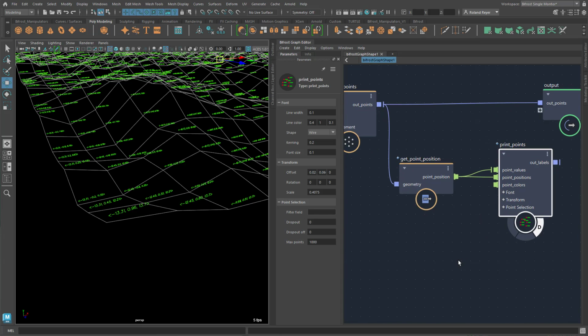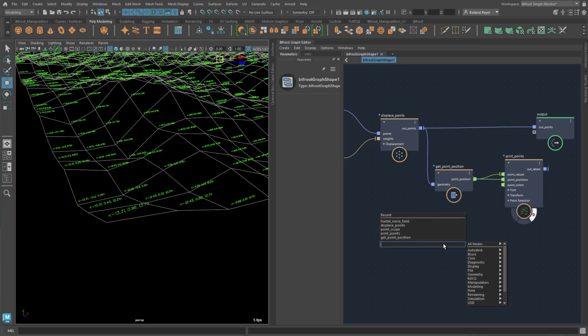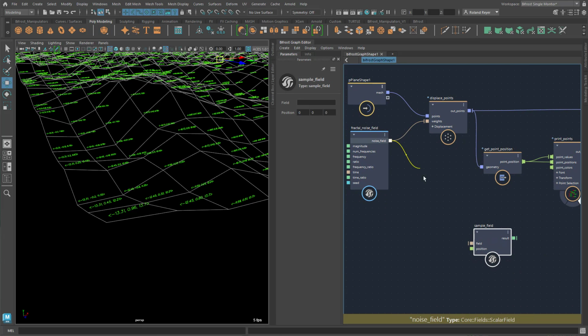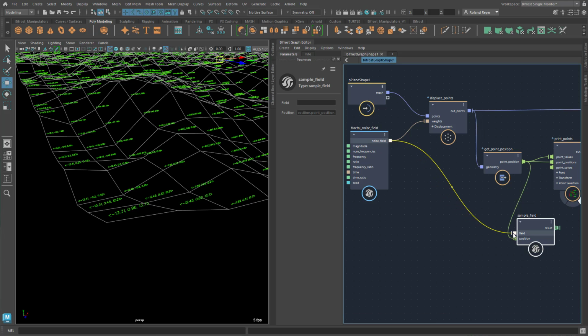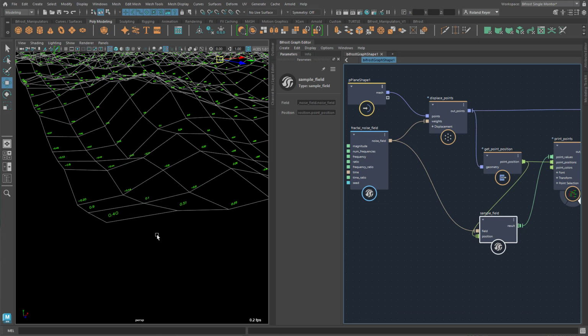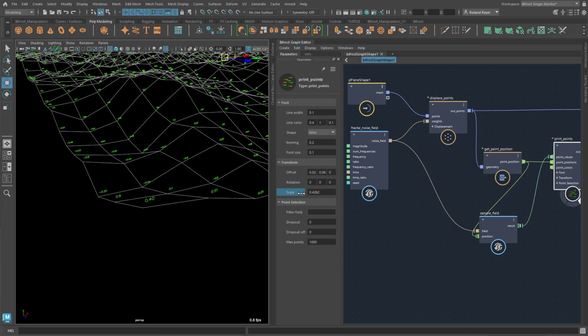Now the position is a little bit boring. Another thing that I could do with my position is say I want to sample the field. So sample that scalar field, which is the fractal noise here, and I will sample it at the position that I'm extracting here. And this is now my new value. So instead of the X, Y, Z positions, it's going to display all of these little scalar values here, and I can bump up the size a little bit here.